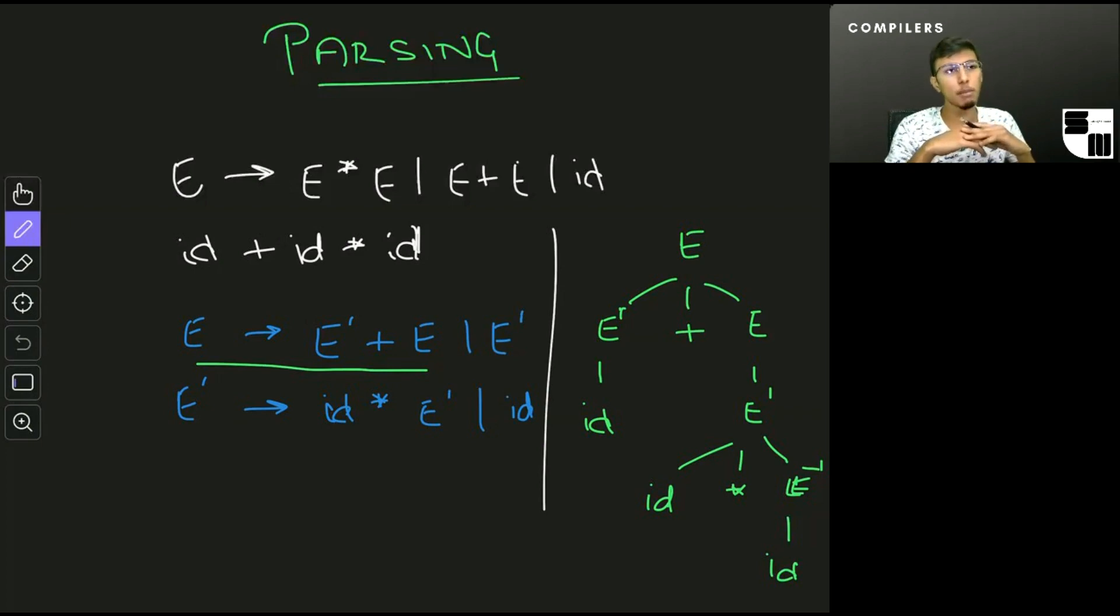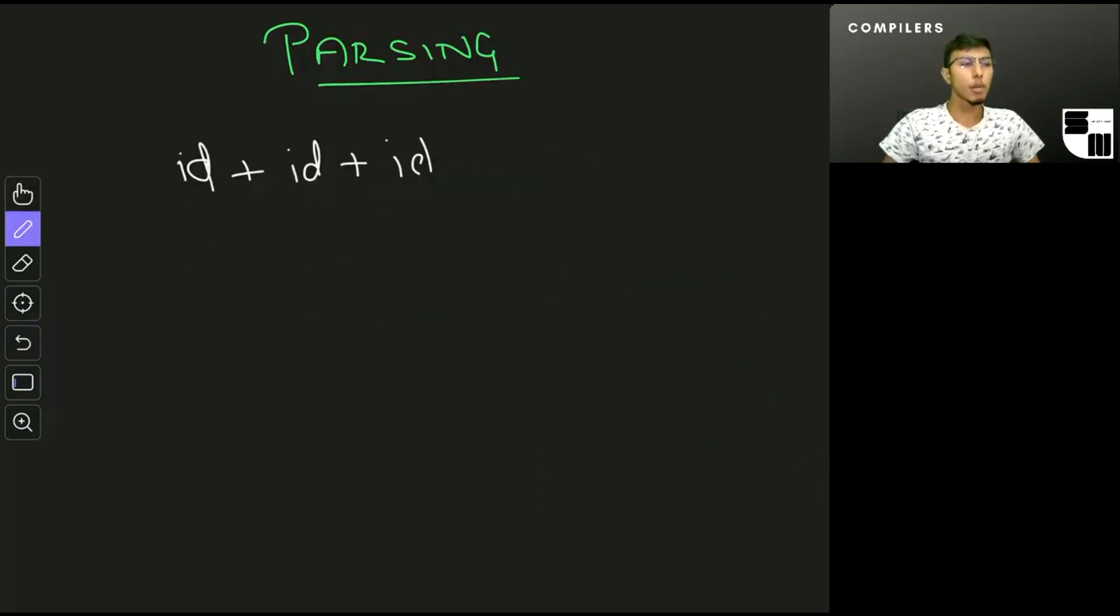This is the first disambiguation technique, which is to disambiguate the grammar itself. This is not actually very popular because the disambiguation here needs to be done by hand. We actually need to write the grammar in a way that it is not ambiguous anymore, and that complicates the grammar. What we would like to do is use the natural ambiguous grammar and find some other ways to disambiguate. The other ways to disambiguate is to use precedence and associativity rules.